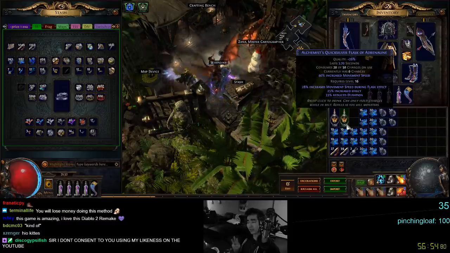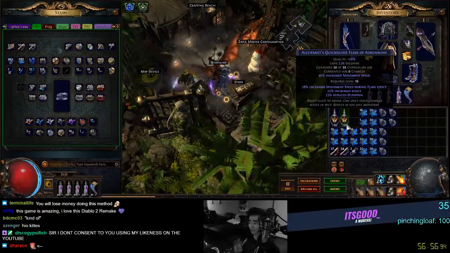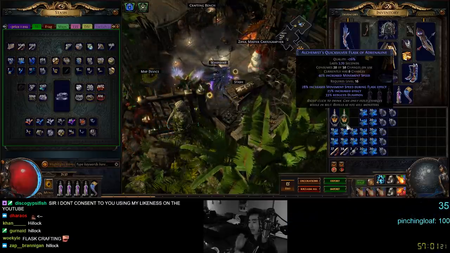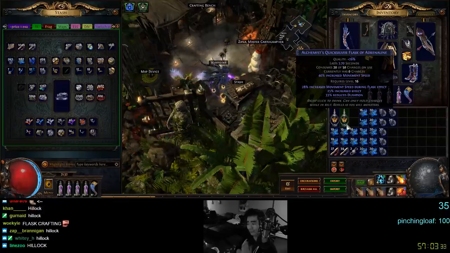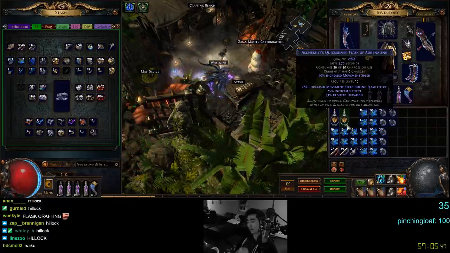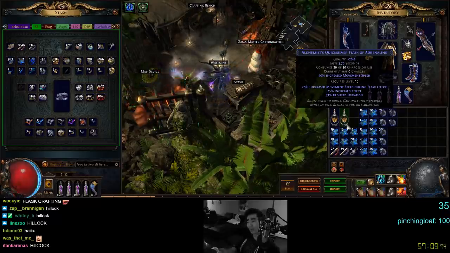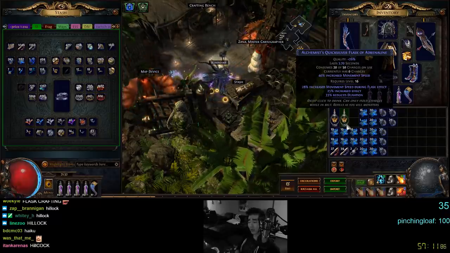No, or Hillock. It's one of those two. It's a tier 3 Hillock or Haku. You can look it up on the chart. Is it Hillock? Okay, it's Hillock. You can get 26% if he is tier 3. Now, that seems like, oh, easy, right? But it's actually not that easy, and with fewer and fewer players playing, it becomes harder to grab this flask.